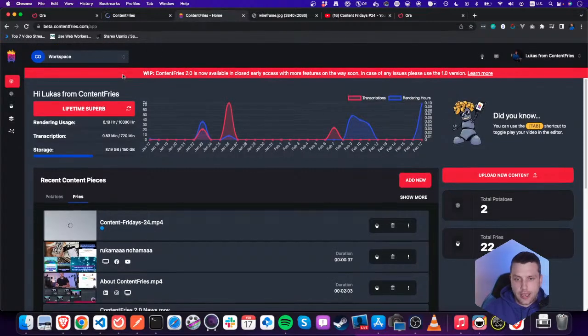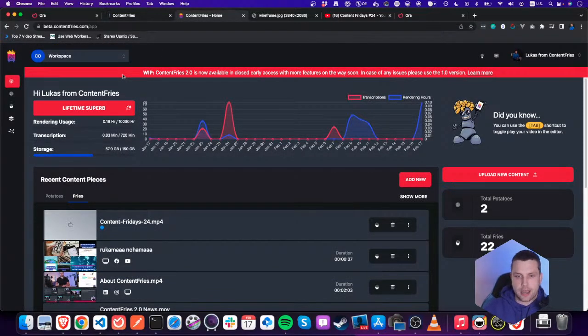Just to note and beware, there is some maintenance regarding potatoes in the 2.0 version. So if you are about to try it and upload potatoes, chances are it will not work currently. This is in progress to be finished soon.